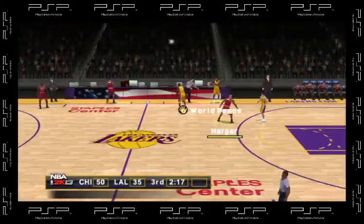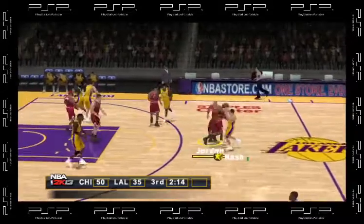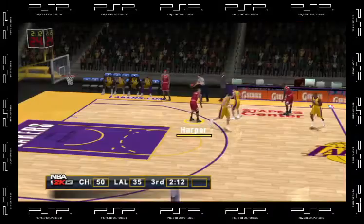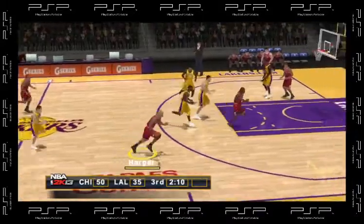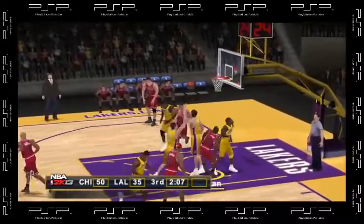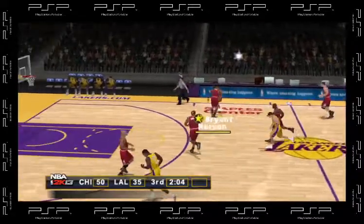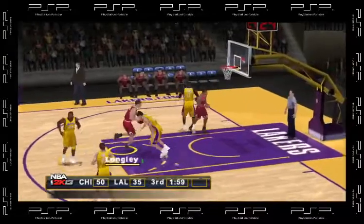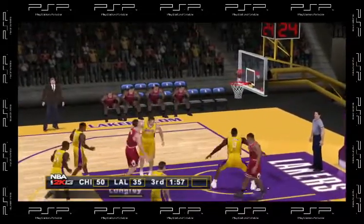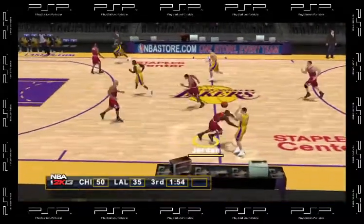The pass to Gasol — didn't realize that he was on the line, they'll turn it over. Rodman lobs it, they're in front 5-15. To the right corner, to Jordan. Gasol came through with a nice block there — good perimeter defense, he stayed with it and blocked the J. Jordan saw the pass coming and came up for the steal. At the corner, butches the layup. They've been somewhat careless with the ball thus far.